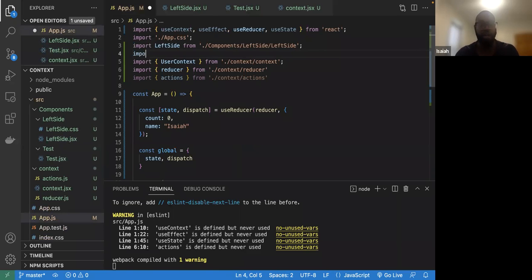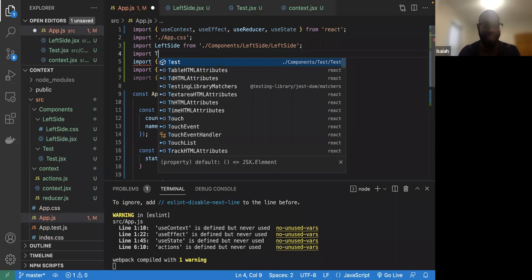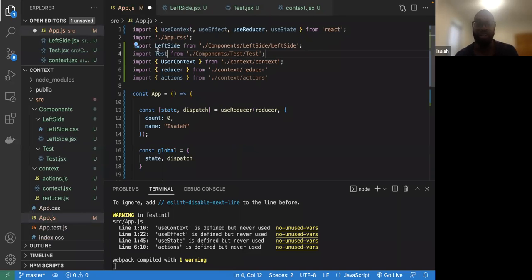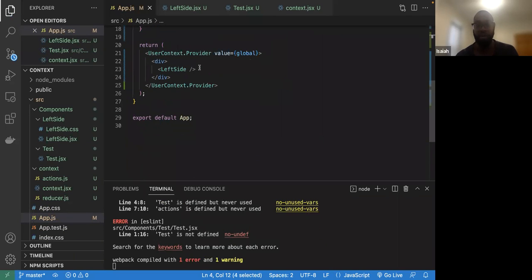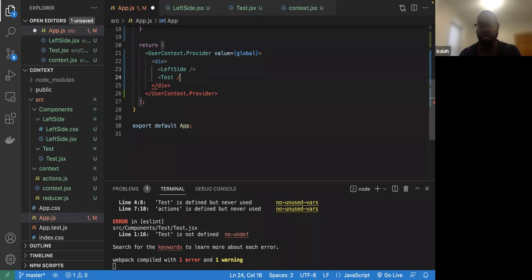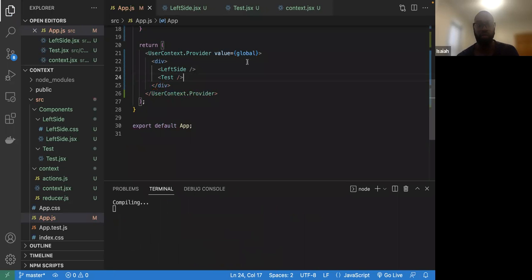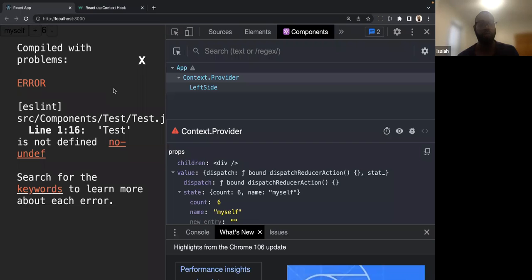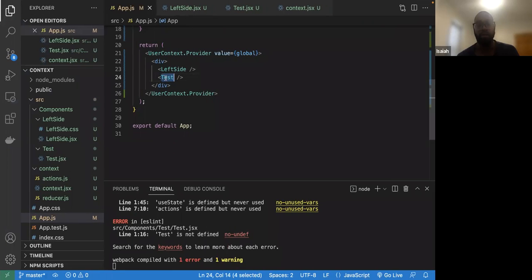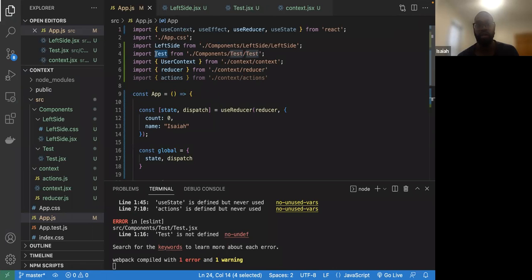I know my computer is about to die. Let me quickly bring that in. So I'm going to import test here, like that, and I'm going to bring this into here. So let me just go over here. Test is not defined. Components, test.